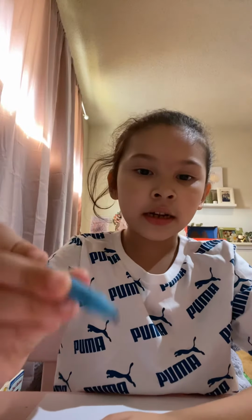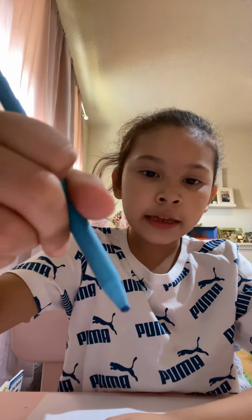First, you're going to get a blank paper. Now you're going to get a pencil or one of these, or you can even get just a coloring like this. And now, we are going to start by making a picture. So first, you're going to do a picture.